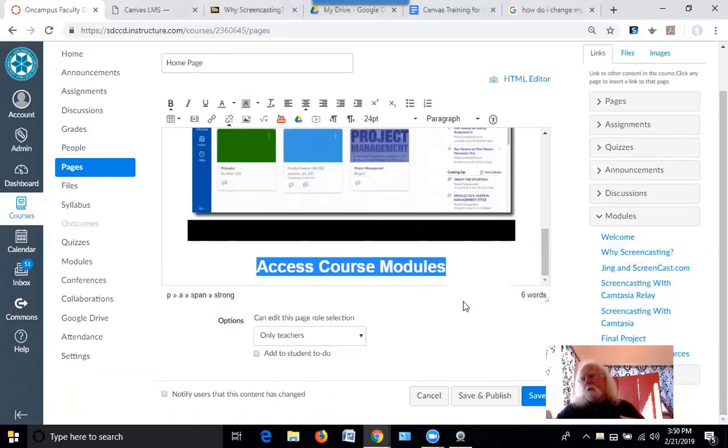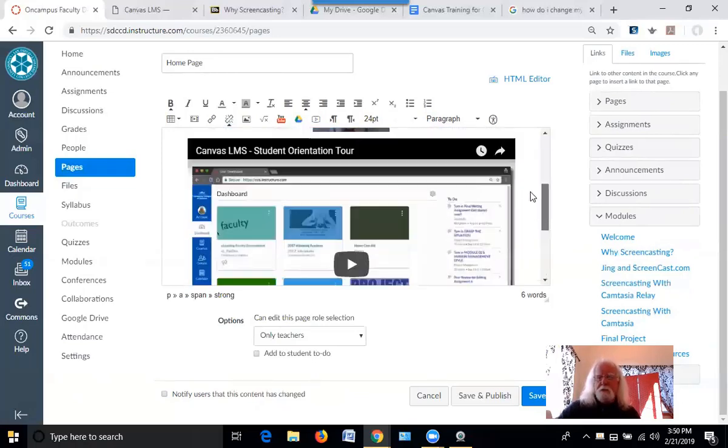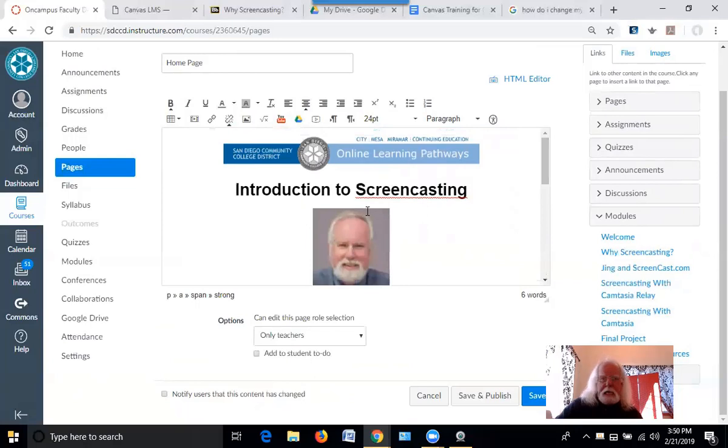And I could keep going. I could put lots of stuff on this page. Shoot, I could practically put the entire course on this page if I wanted to, but that wouldn't be real good design. Probably. But then every situation is different. But these Canvas pages are just amazingly powerful content tools. You can put anything in here that you want to share with the students.